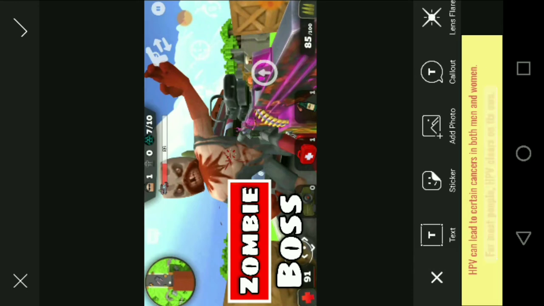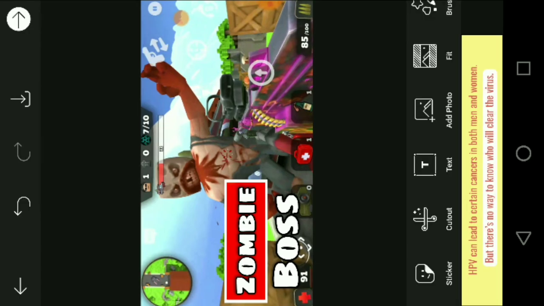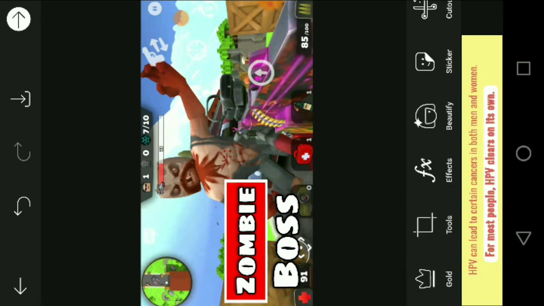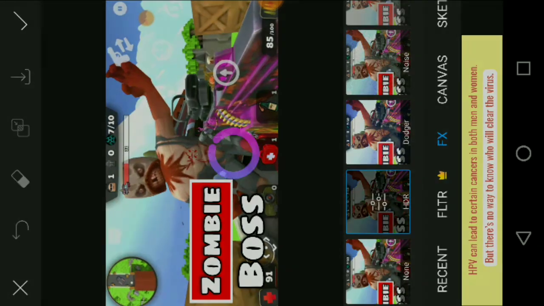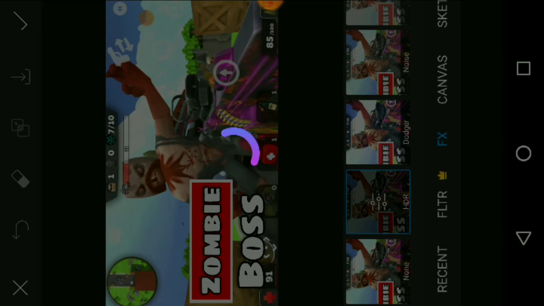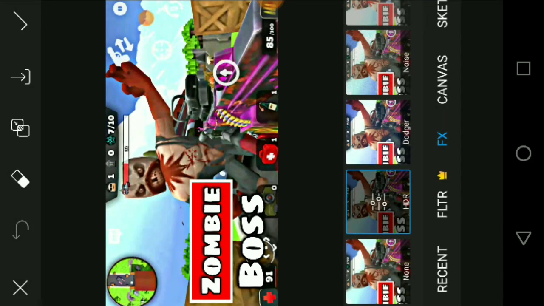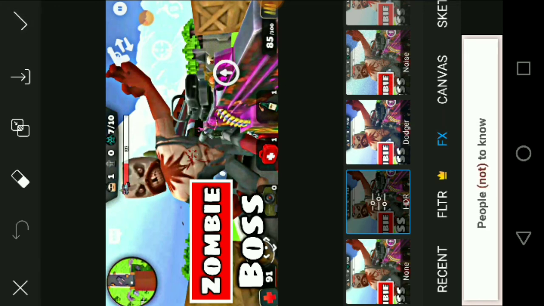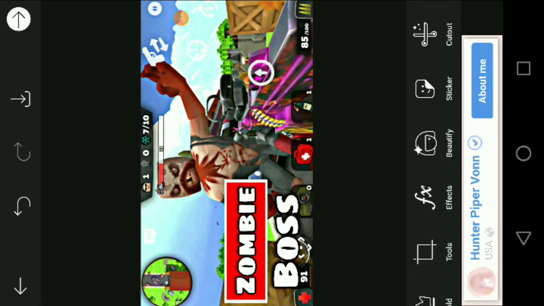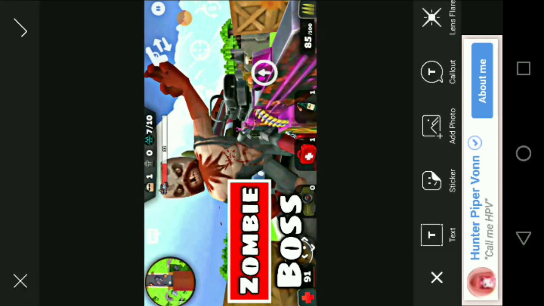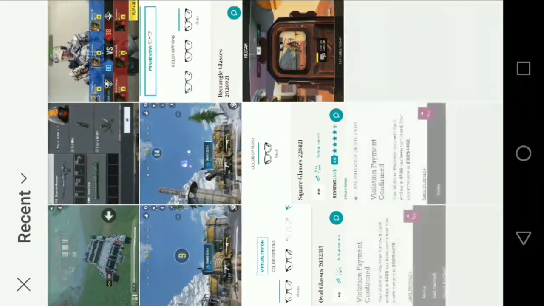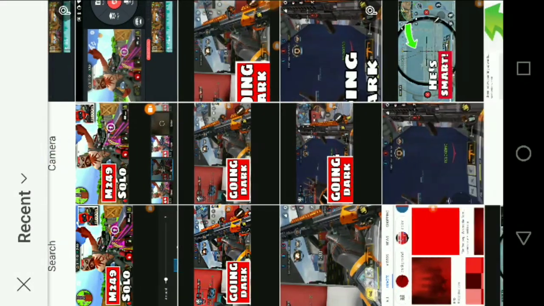So what you want to do is press this button, the check mark in the top right corner, and then go to effects. In effects, you could affect saturation, affect different aspects that really make the screen pop. So I went ahead and chose HDR. Done with that, and then finally your last step here is to add one last photo, and preferably you want to add this photo of the game you are playing.